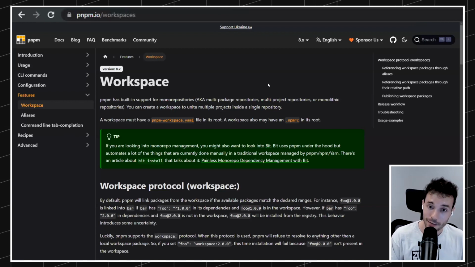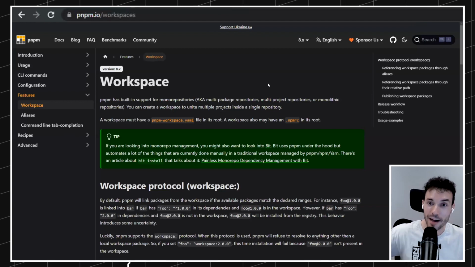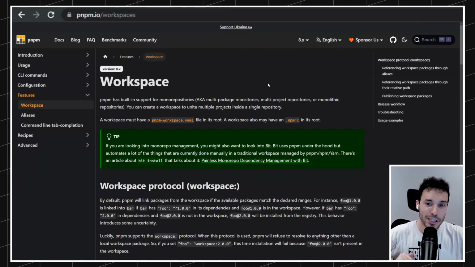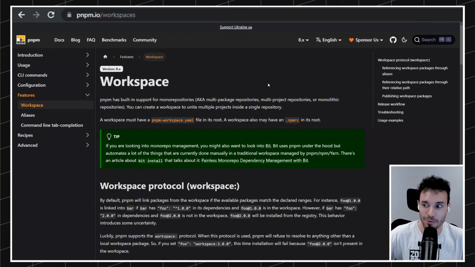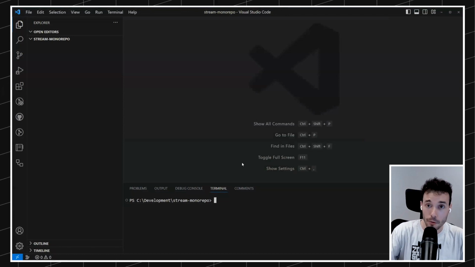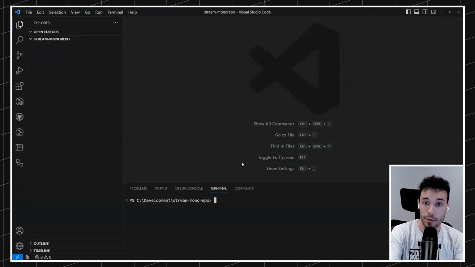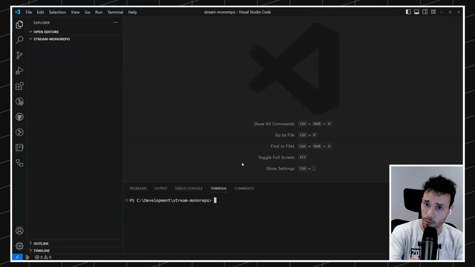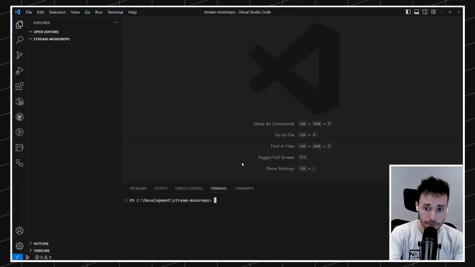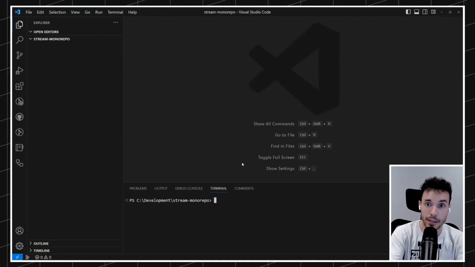So we're going to do that. We're going to imagine that we have a bunch of Webflow sites. I'm just going to make up everything, so don't trust the info in there, because it's going to be very bad examples. But I think that it should still help you understand how things work. So let's get right into it. I already have VS Code open, and with VS Code, what we want to do is create a new repository. First we'll create a standard repository, and then we'll tweak that repository to convert it into a monorepo.